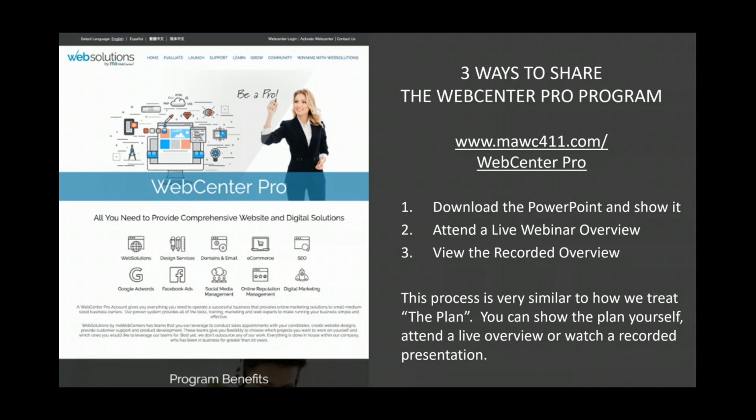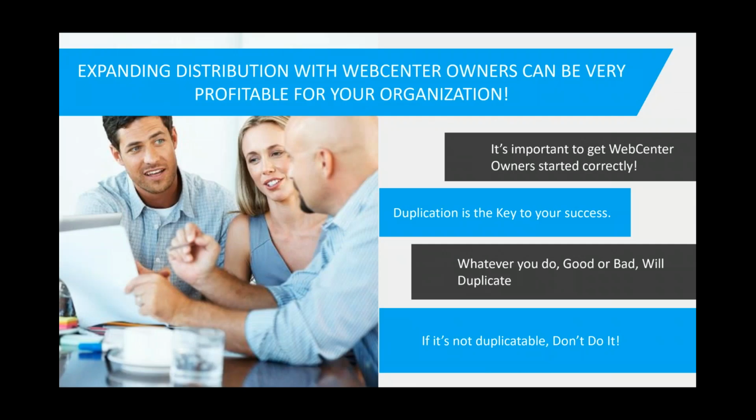You can download a PowerPoint and show it. You can attend a live webinar overview. You can watch a recorded overview that's also on our YouTube channel. So again, it's the same thing. We also have some flyers and sales aids and commercials, little YouTube commercials that you could send out to gain interest. So expanding distribution with Web Center owners can be very profitable for your organization, right?